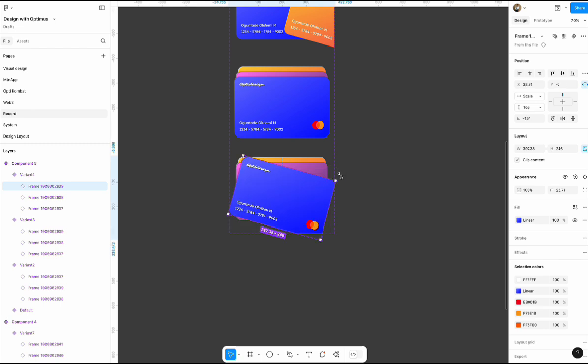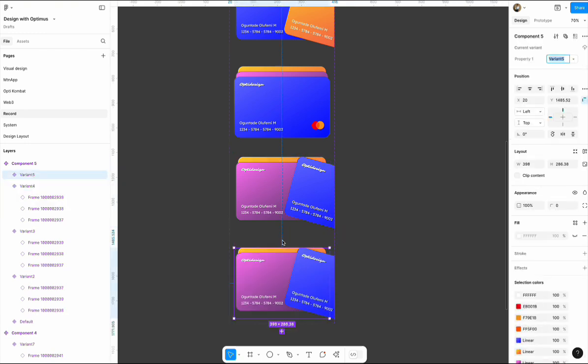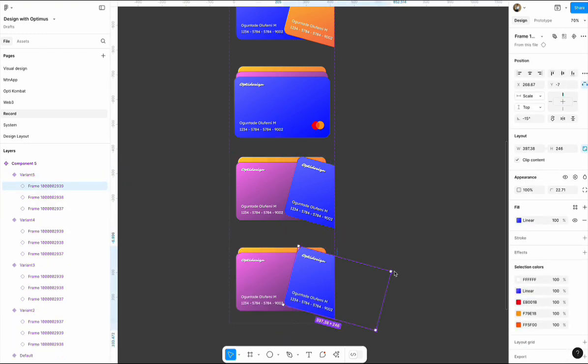I'm holding shift so it can go directly by 15. 15 is 15, 30, 45. You understand that in mathematics. So let's go on. I want to keep it like this, click on the variant, and add variant. Let's straighten this back. You want to repeat the same process. Straighten it back. Now you want to get it to the back.